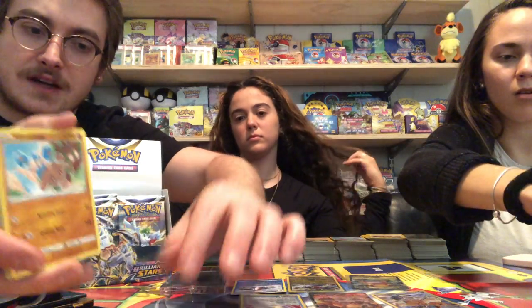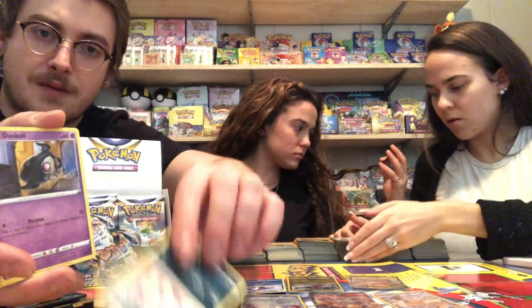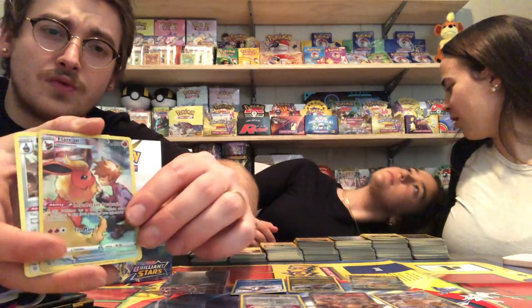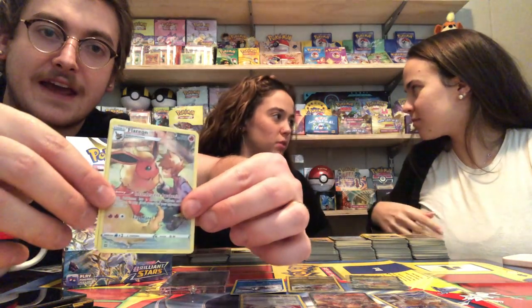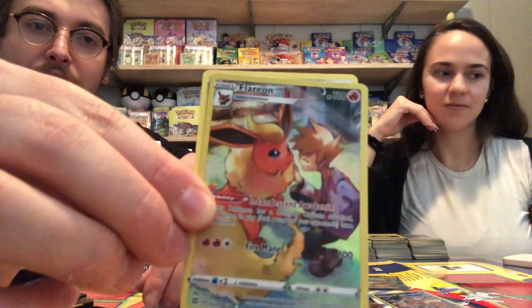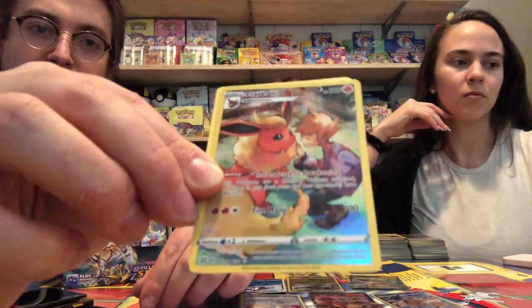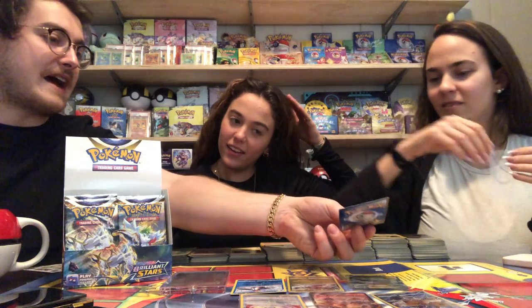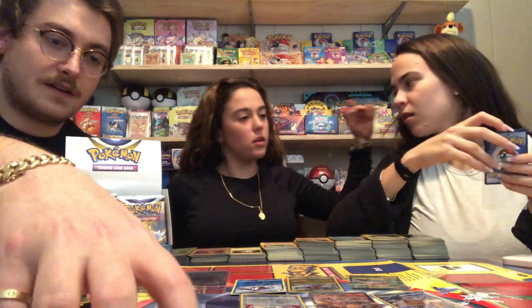Water energy. Luxio, Hitmontop, Trainer, Shroomish, Duskull, Sneasel, Corphish. Ooh, nice. Yes! I don't even know if I've gotten the Flareon yet. Guys, I really wanted this Flareon. It's super cute, and that's one thing that's cool about Brilliant Stars, is that even if you get the white code card, you still have a chance to get that holo in the form of a full art gallery. So, I don't think we have this Flareon yet. I don't think so, no. That's really cool looking.